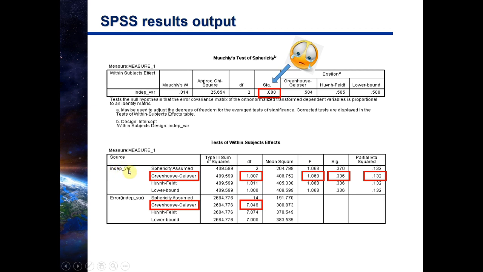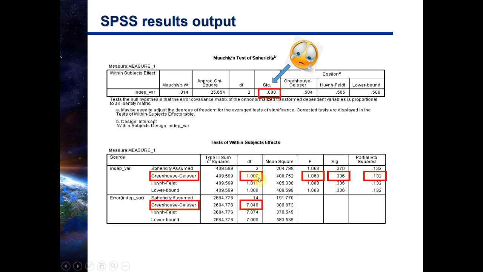This one here is between group variability, because it's the effect to be tested. And this one down here, your error term, is within group variability. So we've got a significant test for our assumptions. We're sad, we look down. That means we're going to look at this row here and report these degrees of freedom for the corrected Greenhouse-Geisser results, and you report them to 2 decimal places.